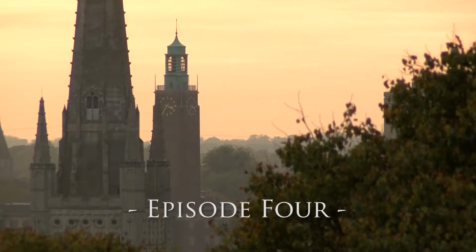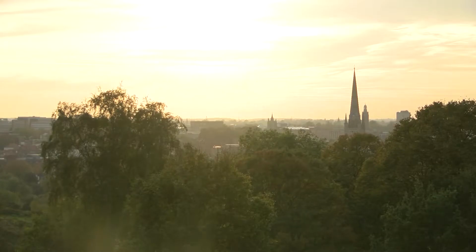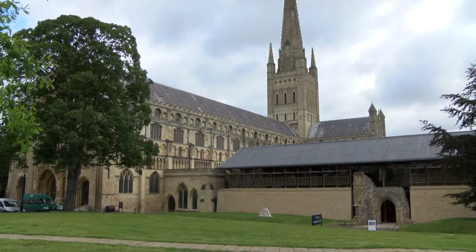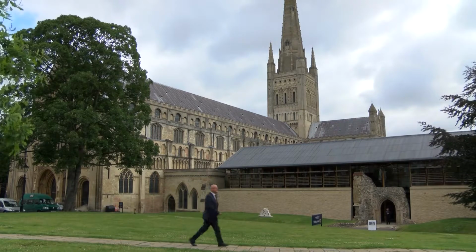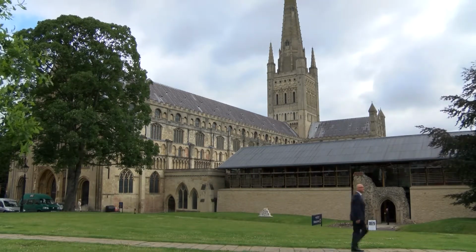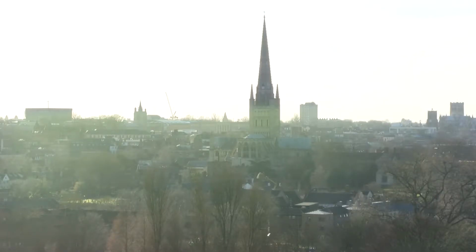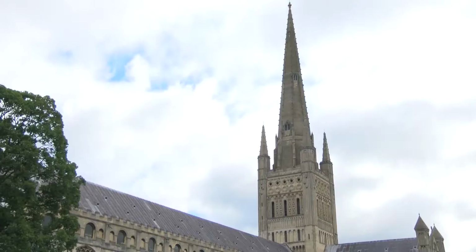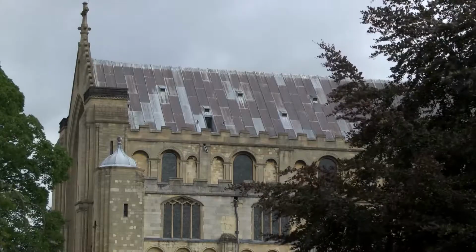One of the best spots to view our fine city is from Mousehold Heath, and the eye is immediately drawn to the distinctive spire of Norwich Cathedral, the second tallest in England. In the 920 years since the laying of the foundation stone and the start of the Benedictine priory on the site, there's been a long list of significant developments. For example, the completion of the nave to the west door was mid-12th century, though it was only 30 or so years later the first of 3 fires occurred. In fact, in 1463, lightning struck the spire and the nave roof was destroyed.